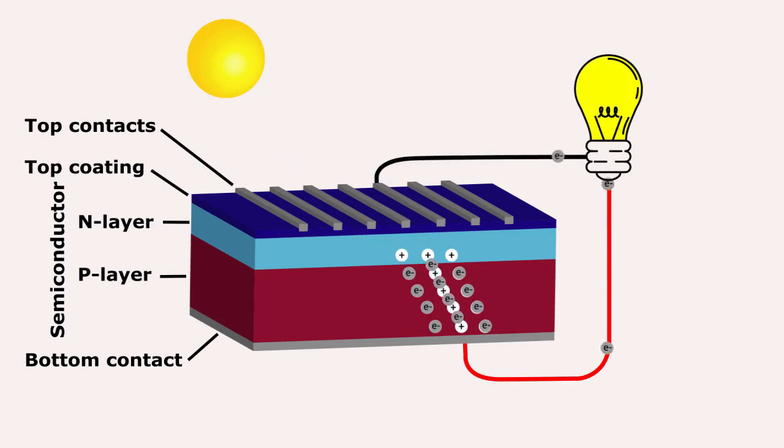In the case of photovoltaics, excited electrons move from the N layer through the top contacts of the solar cell. Then the electrical energy is sent through the wire to a load where the energy is transferred, and the electrons return back to the bottom contact of the photovoltaic. This is a circuit, so the electrons always have to have a complete path.